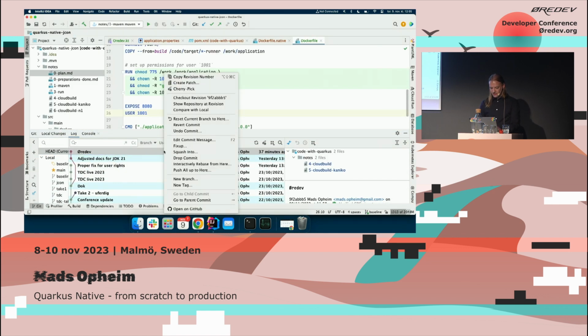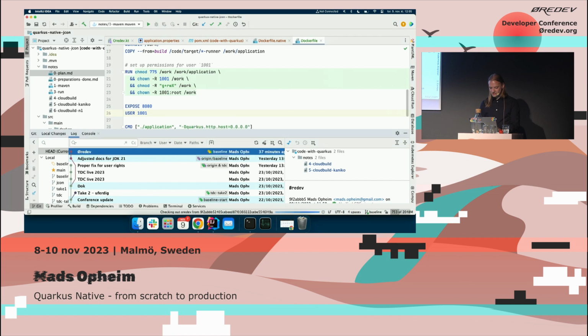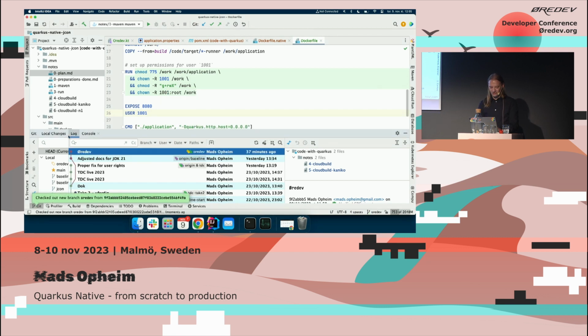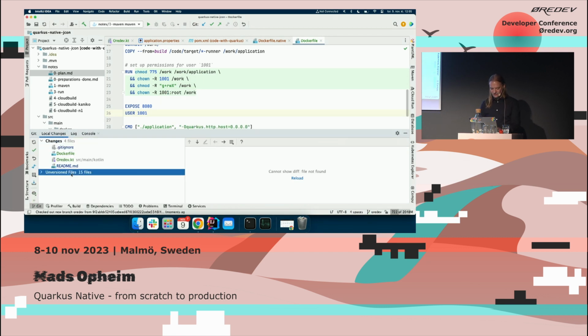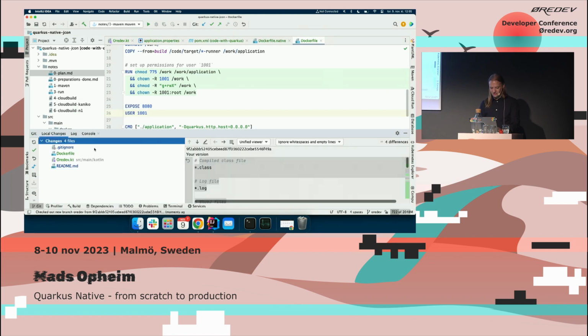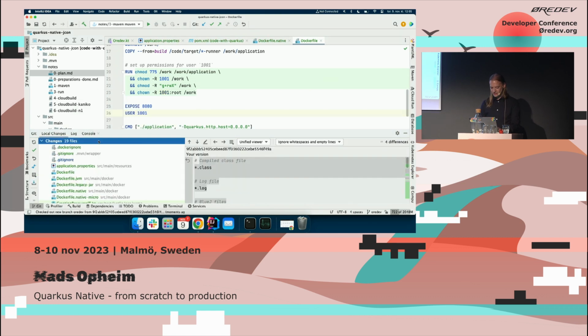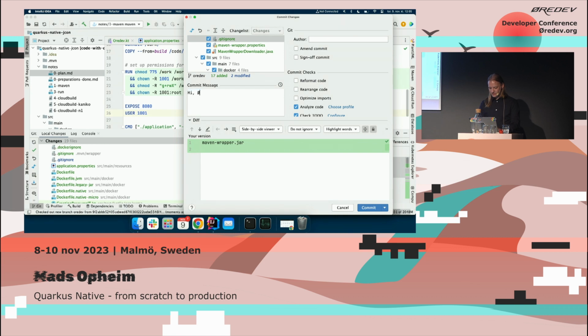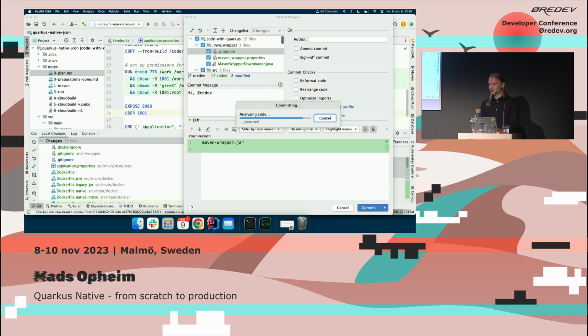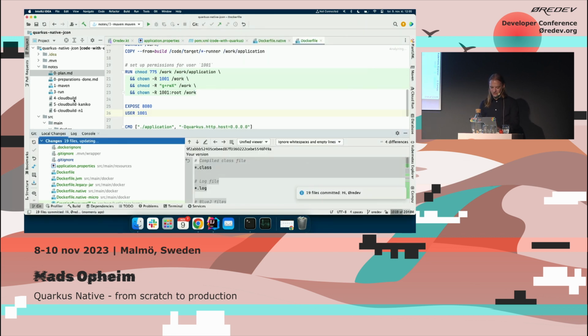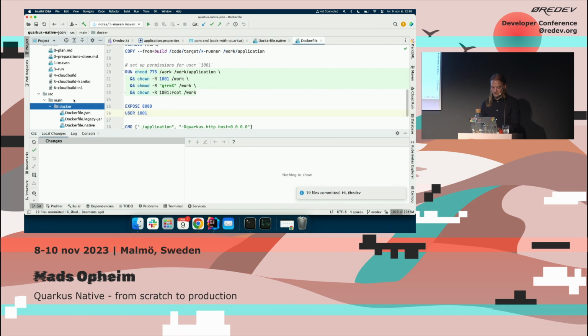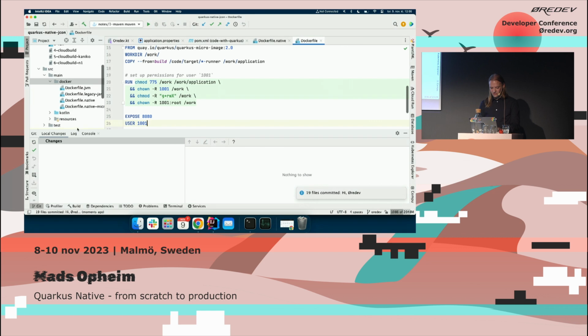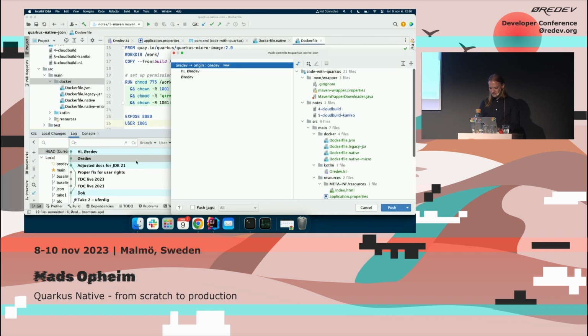So let's start by doing a commit, which I should have done a long time ago. Like in my user flow, I would have done that, but better late than never, right? So let's do a commit. We commit everything we've done so far. We could have deleted lots of the files here, because we don't need them, like the sample Docker files and so on. But it's not an issue for now. Okay, and let's push it because we're paranoid.